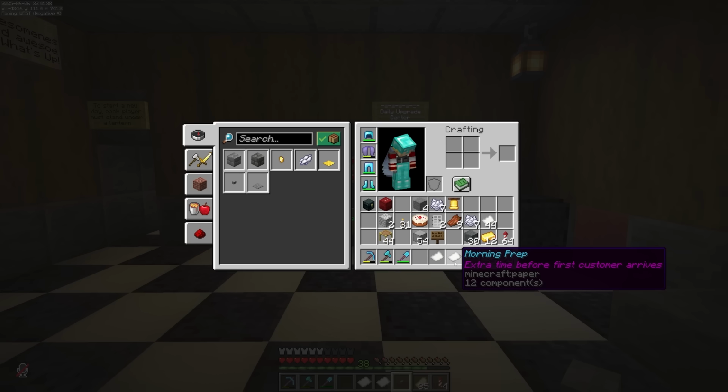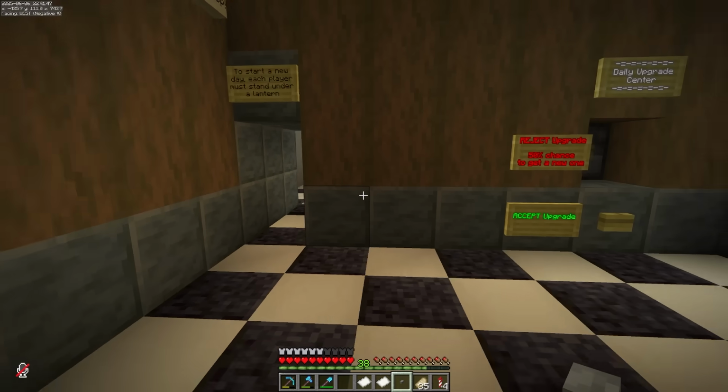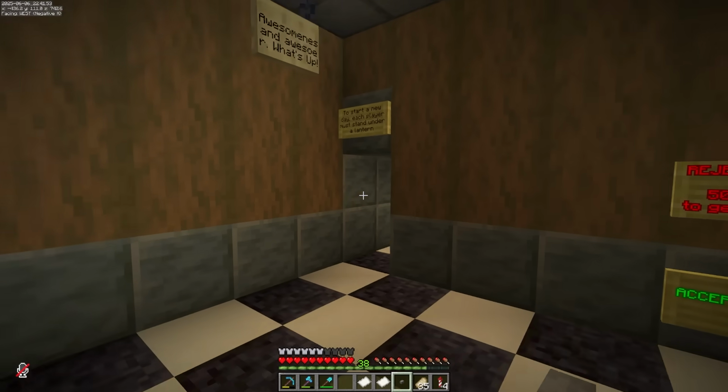And the second and last upgrade we have for today is Morning Prep. Extra time before first customer arrives. This is going to get, basically when the day starts, an extra 30 seconds before the customers even start rolling in. It's going to give you a lot of time to prep, to get meat from the freezer, all that kind of stuff. And we had a good little sound here.